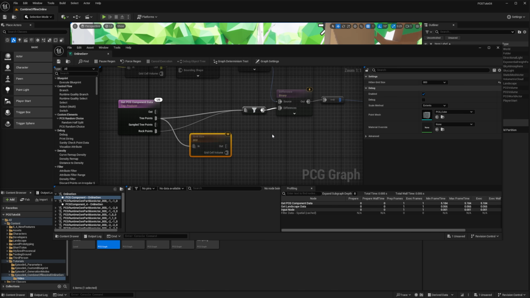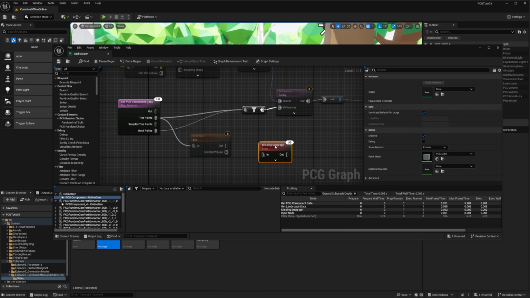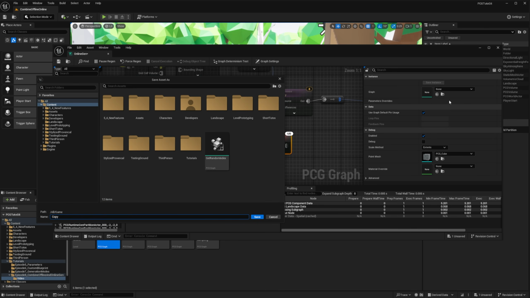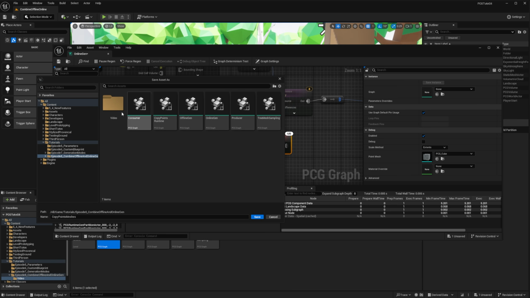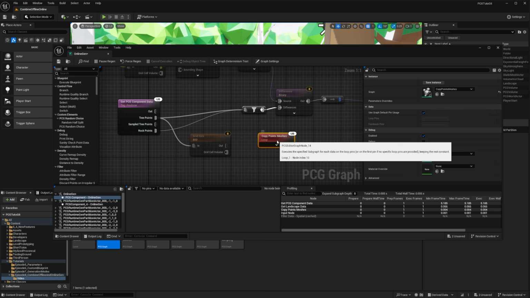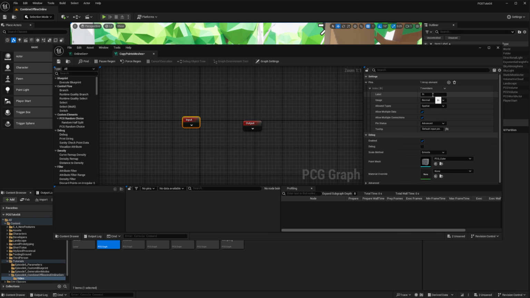So I'll add a loop subgraph and create a new graph. In the input pin, I will set up 2 pins, one for my in points and one for my sample points.